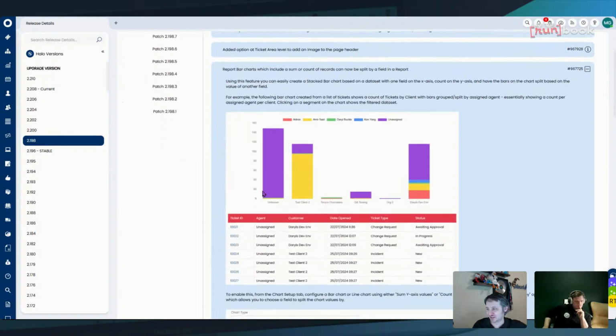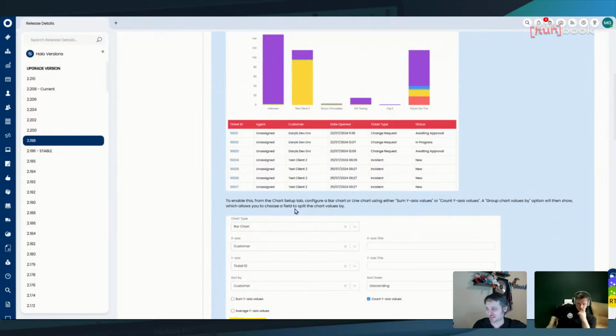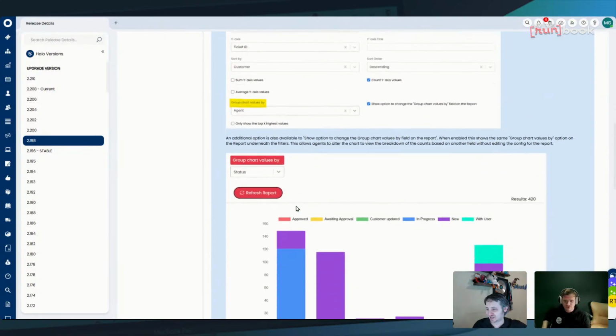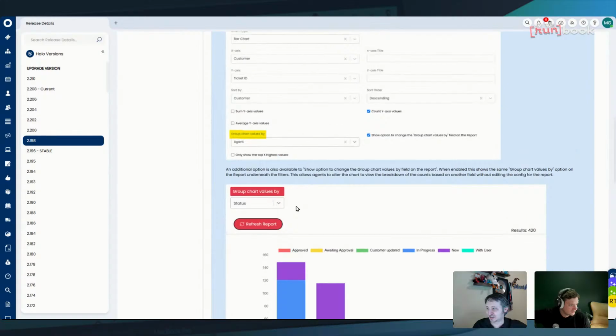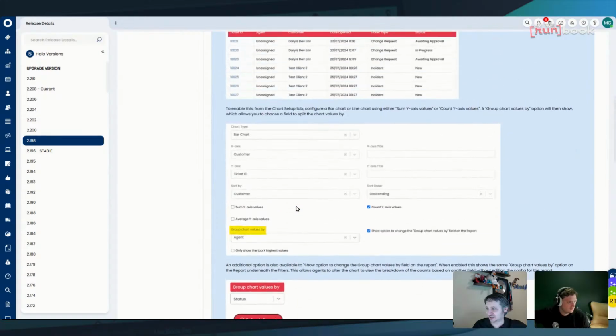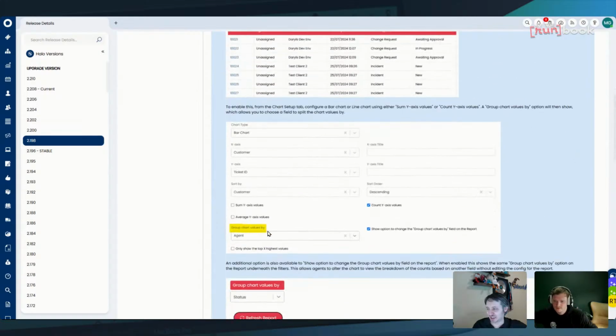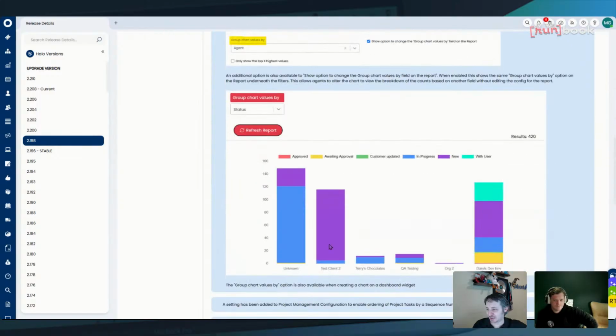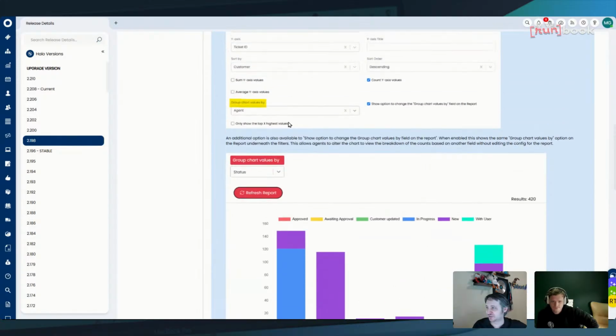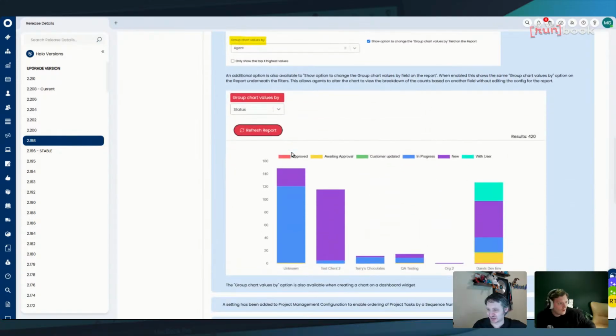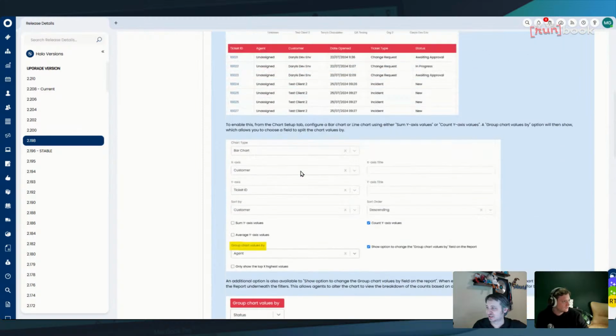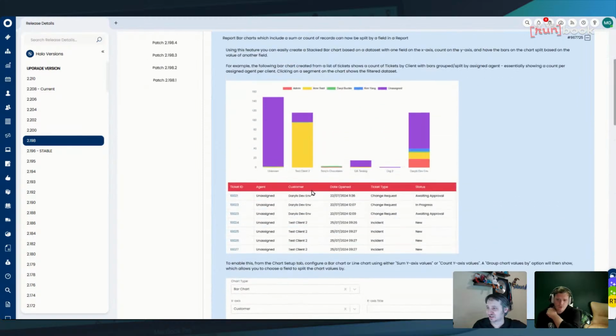I'm trying to think of how we can demonstrate this. Their example is nice and does give you a good idea of it. It's like a grouping within the Y-axis, right? Is that what it's talking about? Yeah. So we can see it split by agent. Was this by agent? The top one was by agent, I think. So the top one is by client, and then also the agent, so your stacked bars within that. Yes, you're stacked by agent.